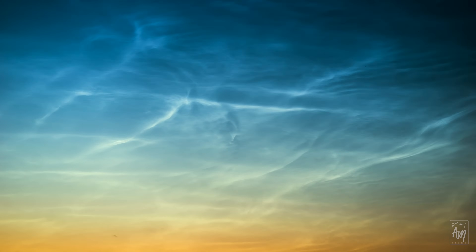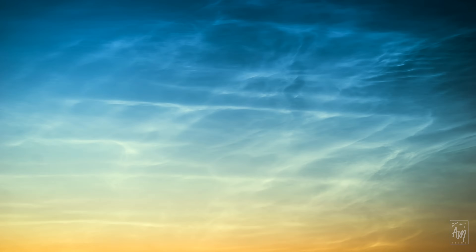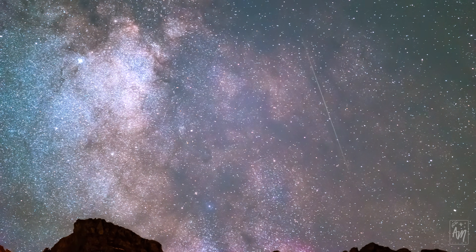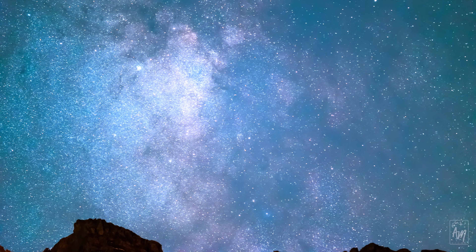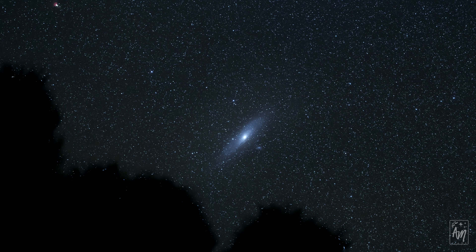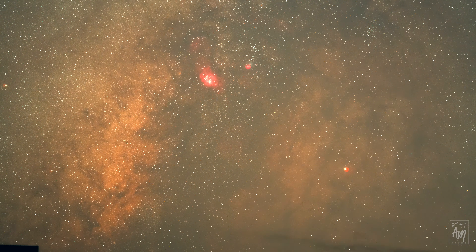Not many people think about it, but you can also use this lens for medium format astro timelapse. The Samyang's f2 gives tremendous results exposing 5–6 seconds at high ISOs — 6400 or more if your camera performs well at night — and you can get stunning untracked sequences of the Milky Way with extraordinary detail and colors. For even more sharpness and detail you can use a tracker and let the shutter open longer, as seen in these sequences.